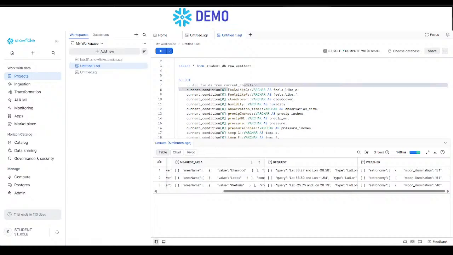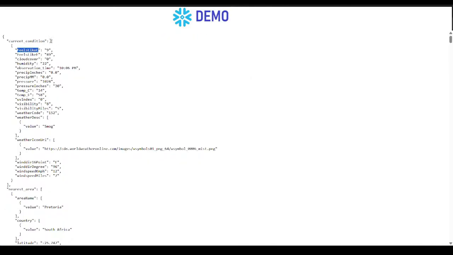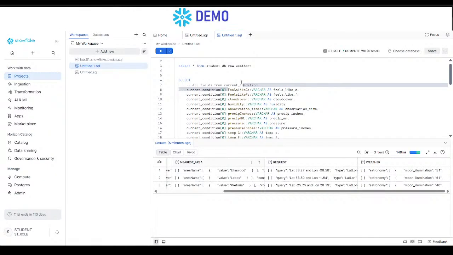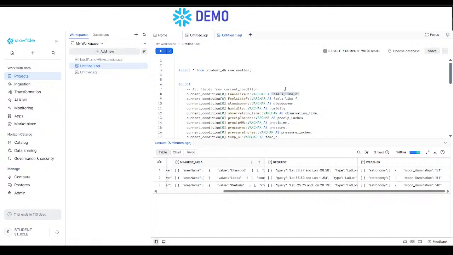Okay, so let's go back there. I will open up the array, then the next child element is this one. So this is the key here, and the value is 9. All right, that's how you're going to do that. Okay, the result of that, I want you to cast it as varchar, and the name of the column finally will be this one. Okay, so I wanted to do all of that.